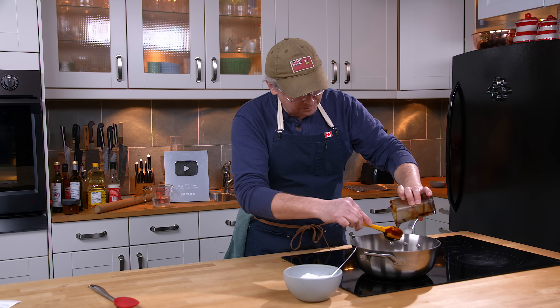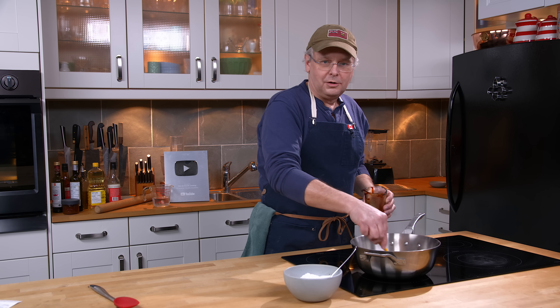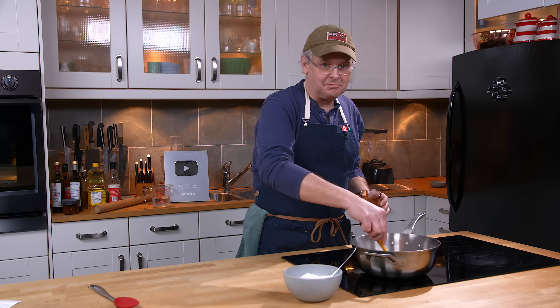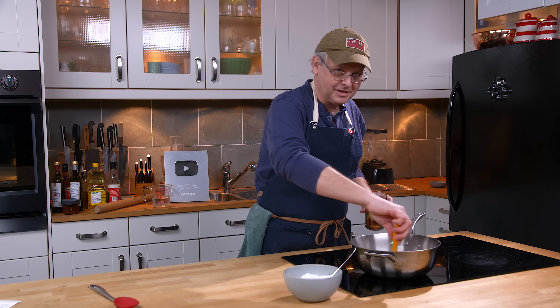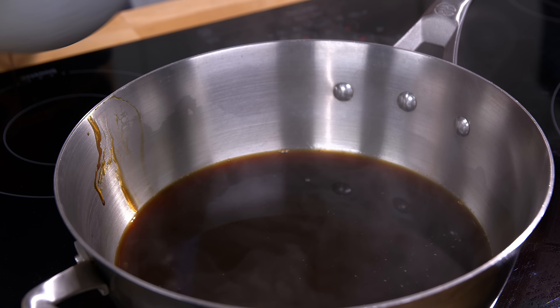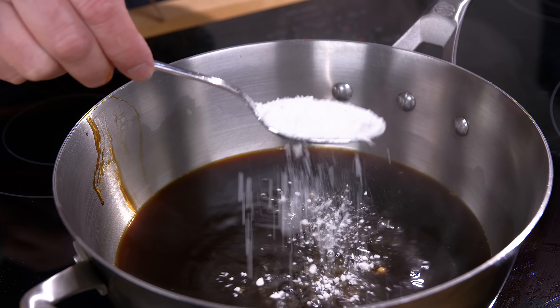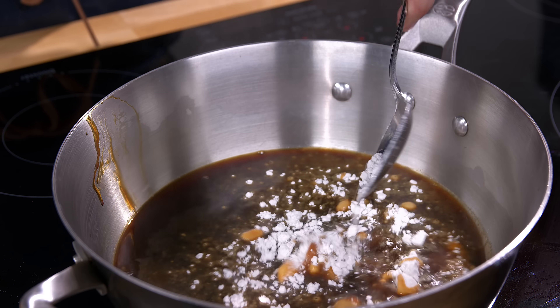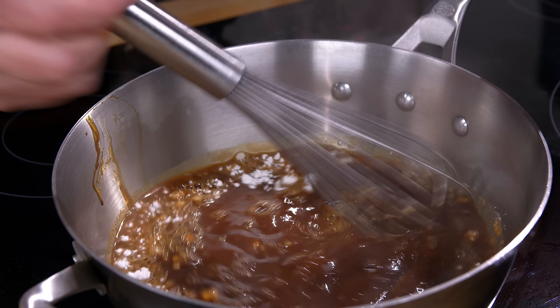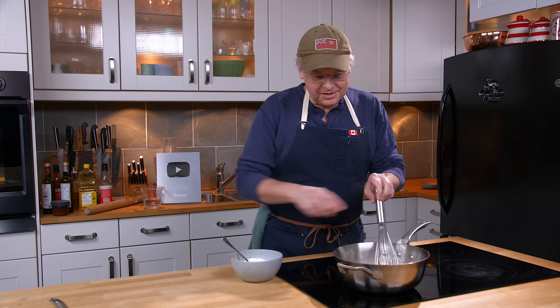I know I could spray the inside of this mixing glass with cooking spray and it would just slide right out. Never going to happen. And the last ingredient is a few spoonfuls of flour, so I'm going to whisk those in. And then I'm supposed to bring it up to a boil. And this is it — this is the sum total of all of the ingredients for this pie.